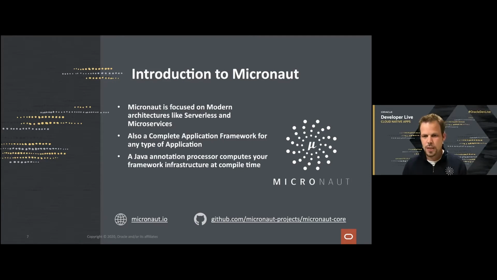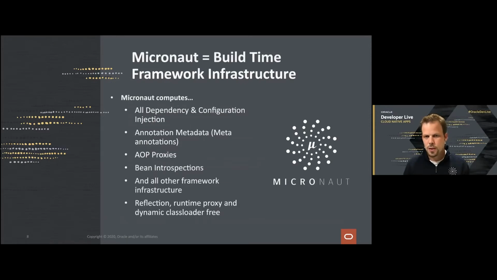So instead of waiting until runtime to analyze your application, Micronaut essentially hooks into javac and computes everything it needs to run your application during compilation, meaning when you actually spin up your application, there's a lot less to do, and startup time and memory consumption can be reduced greatly. So in that sense, you can think of Micronaut as essentially build time framework infrastructure.